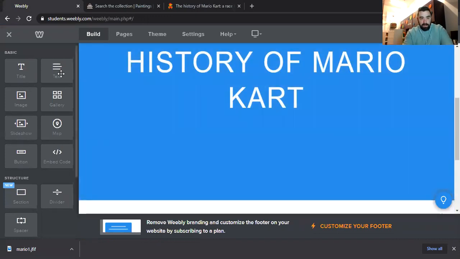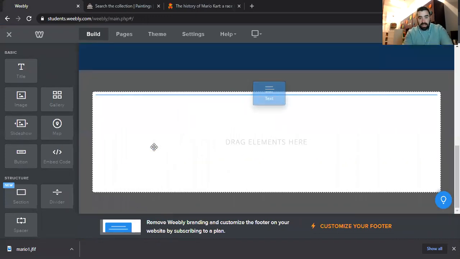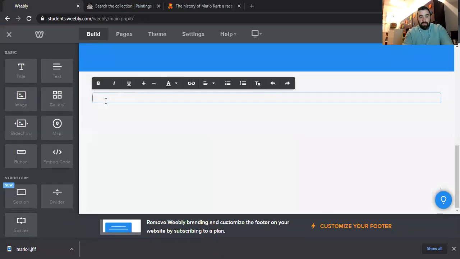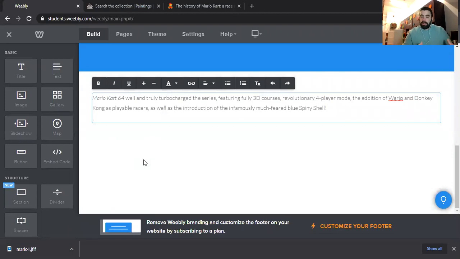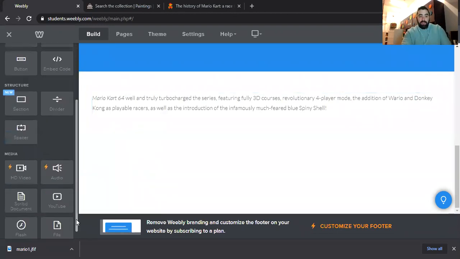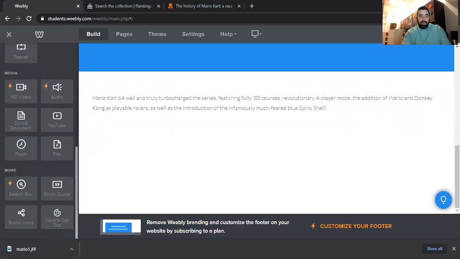I drag an element across, so text in this case. And all I have to do is right click paste or Control V to get that in, and build my page up. I probably want to have a tips and hints page for things that I've spotted. And again, I can research those online. I can try and find some interesting hints and tips for my players. And I might even want to put on there a contact page where they can leave a little bit of information for me. Now, if I did want to do that, there's a really cool element down here.